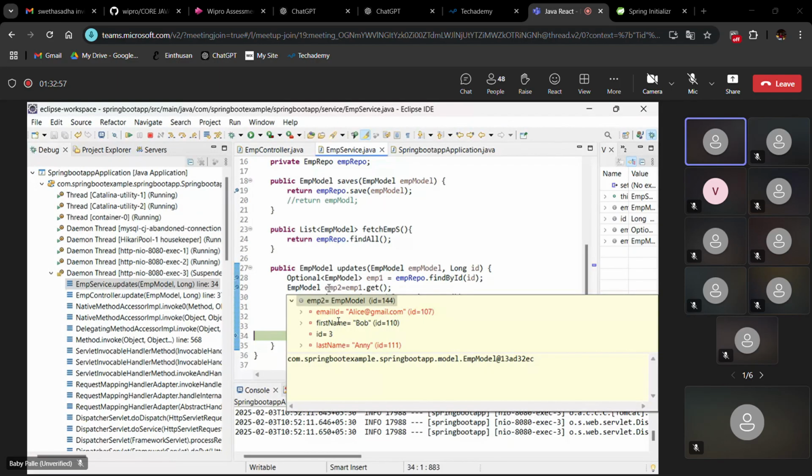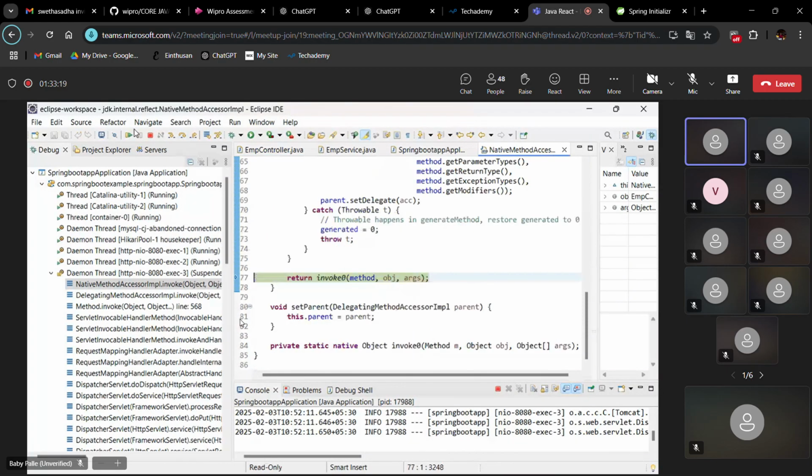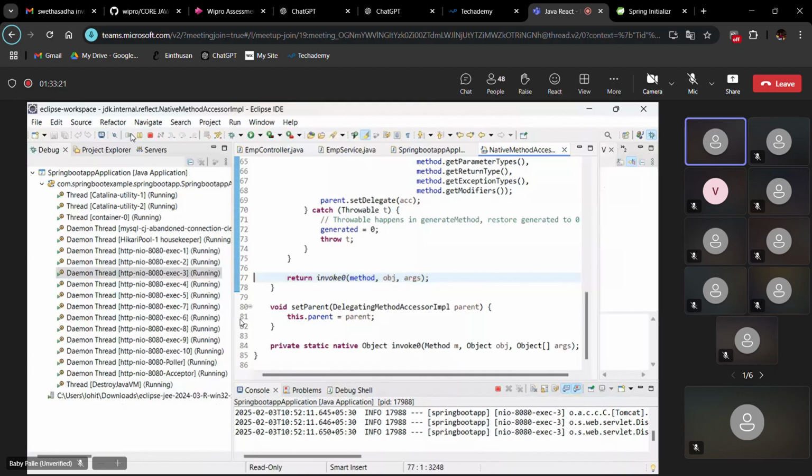Now the old object will have the updated record and we are saving that updated record with the help of the save method. Can you click on F6 and F8? Click on F6. Yeah, F6 again. Okay, F8. You don't want to go inside that.